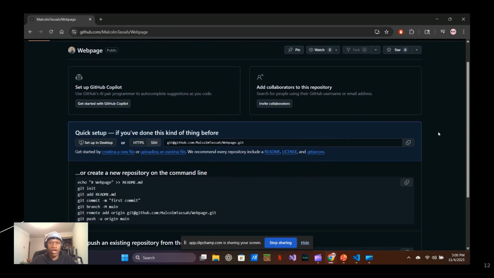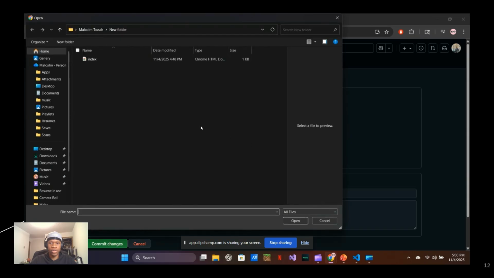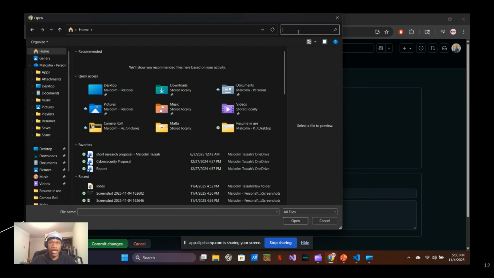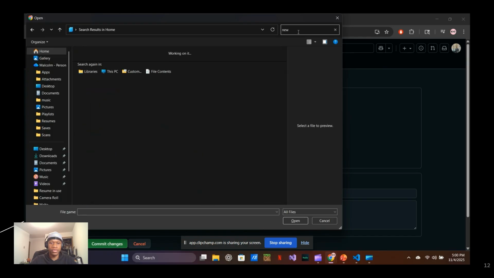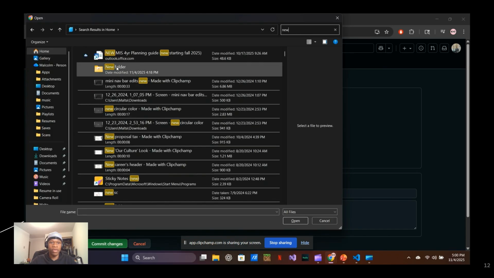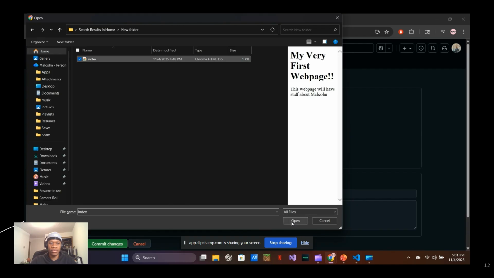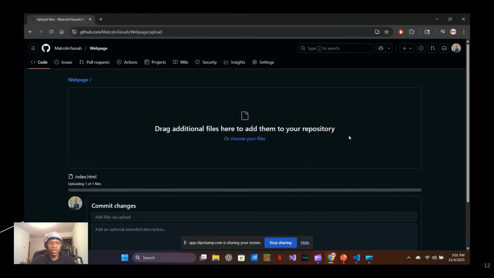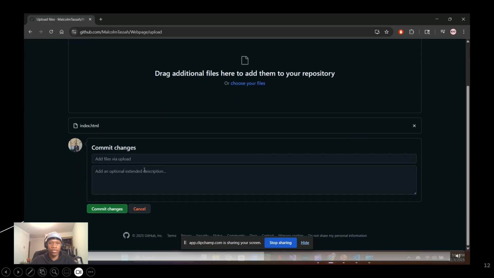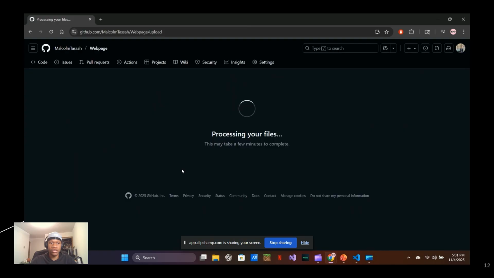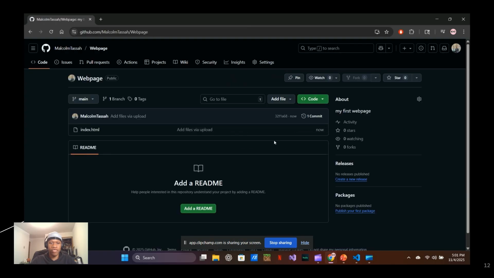Now, you'll click on Upload an existing file. Locate the folder you just made and click on all the files inside this folder. For now, all we have is the index file that we made. So all you'll have to click on is that one file. Select the folder and then click the file. Now navigate to commit changes, and you have successfully just uploaded your first file onto GitHub.